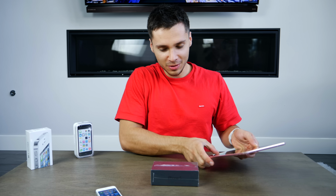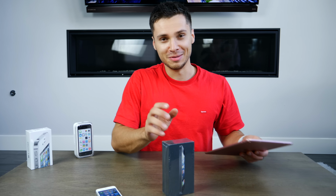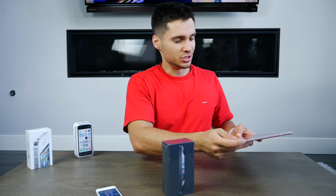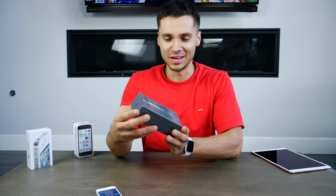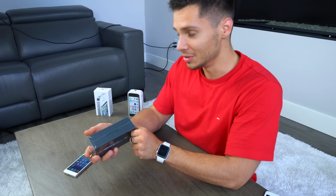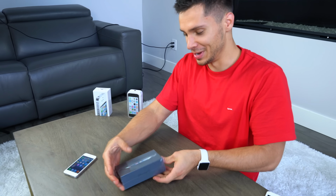Now I've done my homework. I bought this from a reputable seller. As you guys know, I've been scammed too many times, so I wanted to make sure that it wouldn't happen again. So once again, it seems like it's never been activated. And the listing seems legit. I mean, I've had this thing for a little while, so no chance of returning it if it is a fake, but I'm hoping that won't have to happen. Looks pretty legit with the plastic sealing, at least I think so. In most cases it does. They do a pretty good job with that. But yeah, let's go ahead and do this.